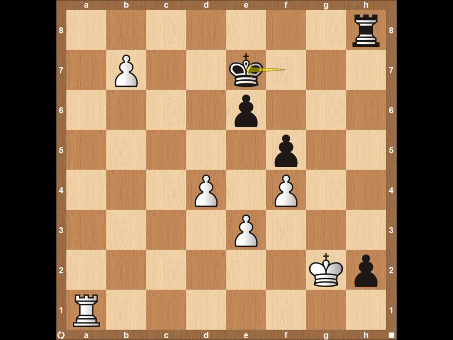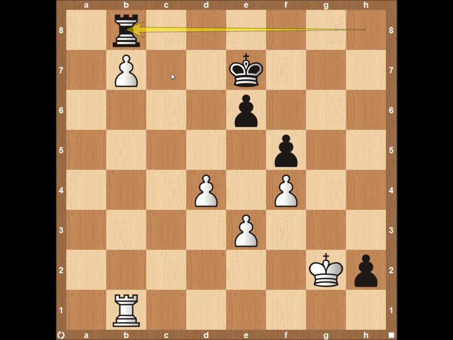He brings his king over to e7. You always want to put your rooks behind your passed pawns, so I push it forward. He now has to block it, so once his rook comes over, again, anytime your opponent moves, you look at what did they leave behind. In this case, he's left his pawn, so I went ahead and gobbled that up. It's now going to be pretty easy breezy.